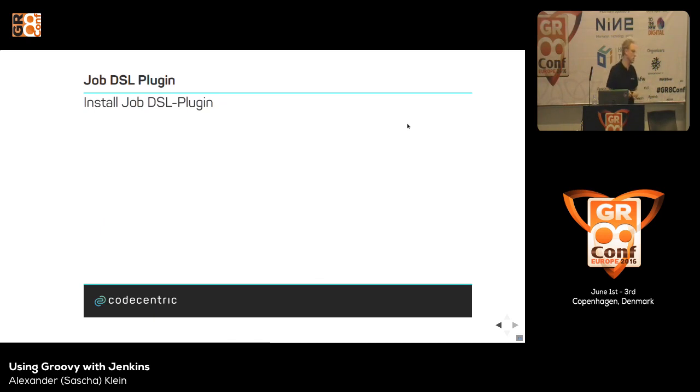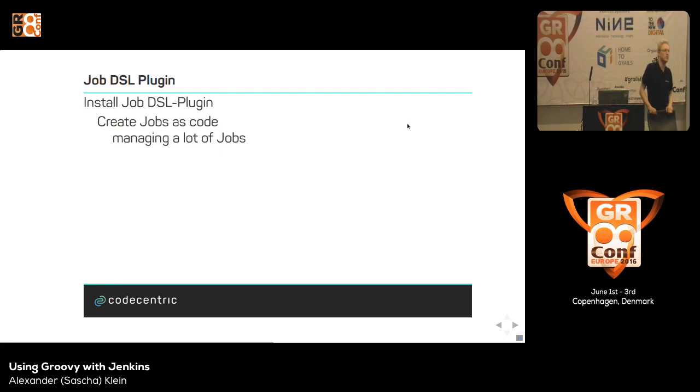A somewhat similar approach, with some differences, but almost as well, very good, is the job DSL. Yeah, you as well can create the jobs, not only the pipeline of the build, but a bit more. You as well can configure post-build actions and pre-build actions, stuff like that, as code. And this is extremely useful if you, for example, have to automatically create a lot of jobs.